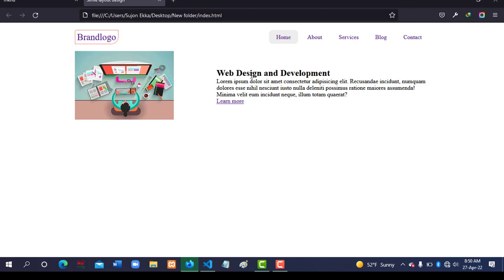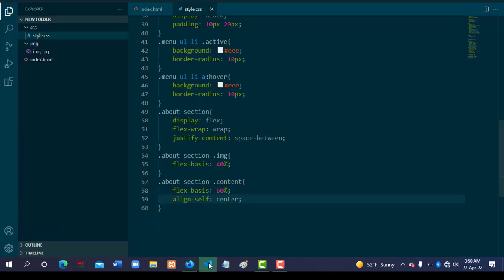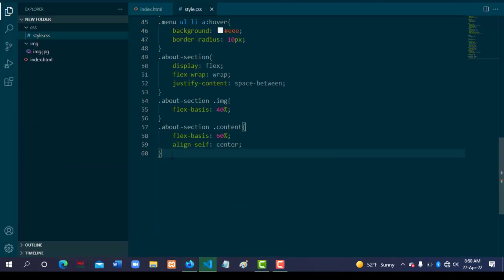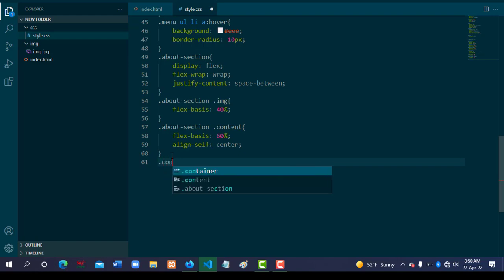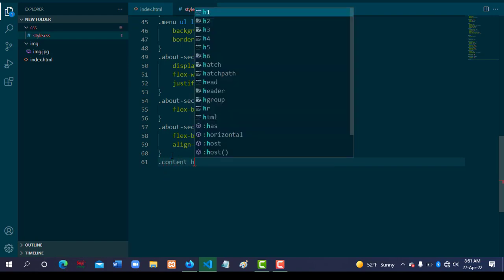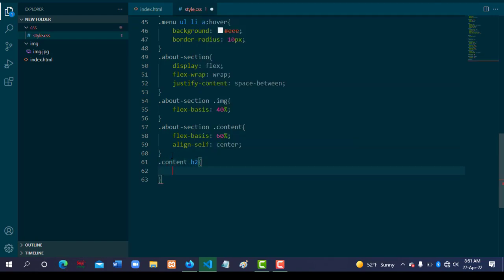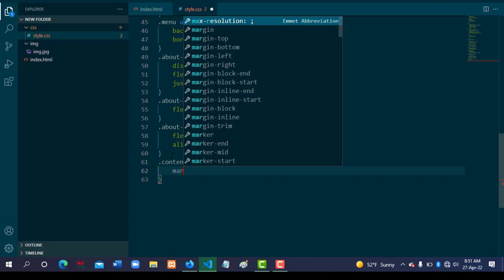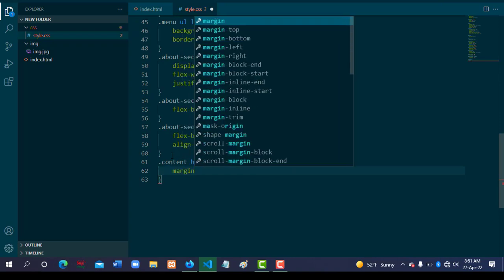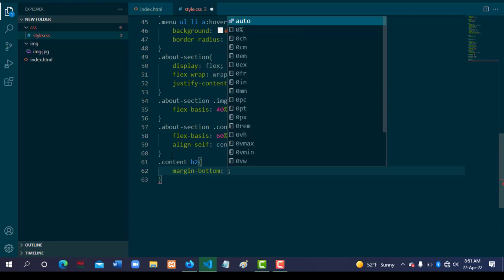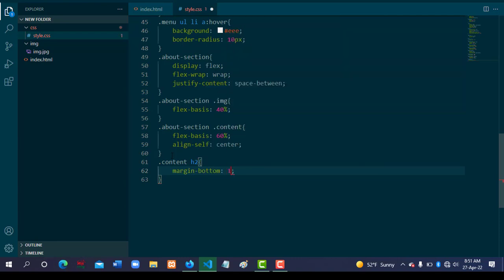Next, I need to give a margin bottom. So .content h2, inside of h2 margin-bottom, ten pixel.